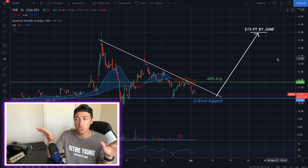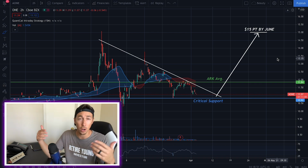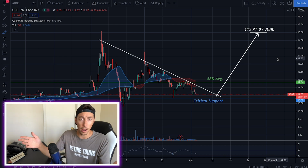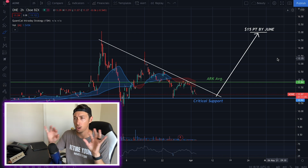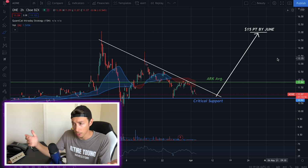I like that no institutions are selling, so I'll be watching that closely to see if any do sell. Also, if ARK starts putting any sells, which I don't see why she would, because she's doing nothing but buying. She's buying little increments here and there, loading up, getting a good average in this low area before maybe these guys start to release some financials or some maybe new clients they picked up.